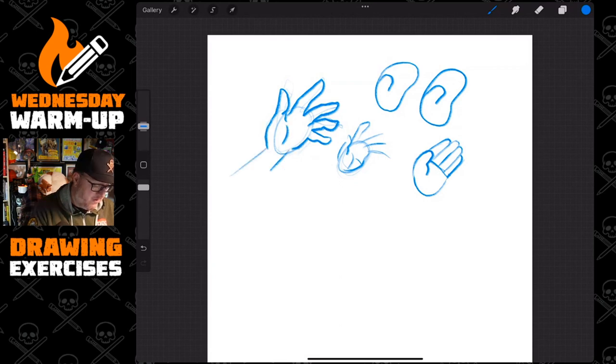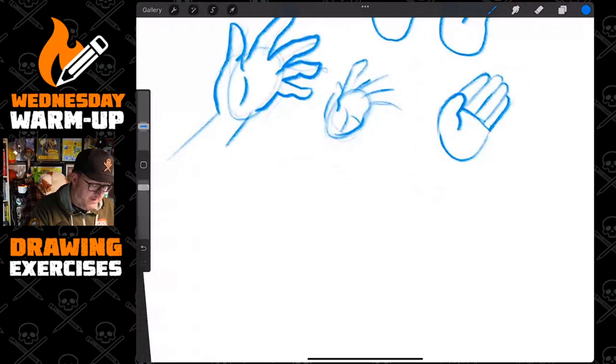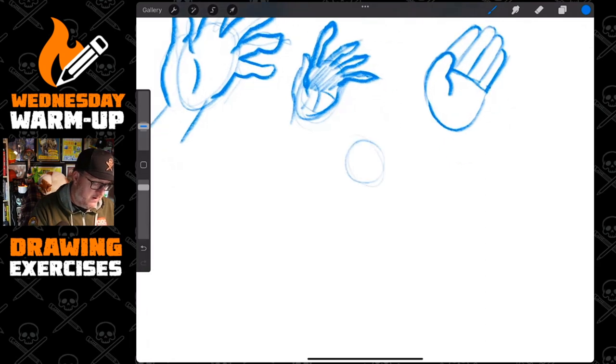So I'm not going to draw a whole arm. Come on, we've got to fill this whole page up here. All right, I'm not even really worried. Again, one finger could be, it's not perfect anatomy. I'm just trying to get the shapes down and start drawing hands. So again, there's my shape. I might do it a little differently.